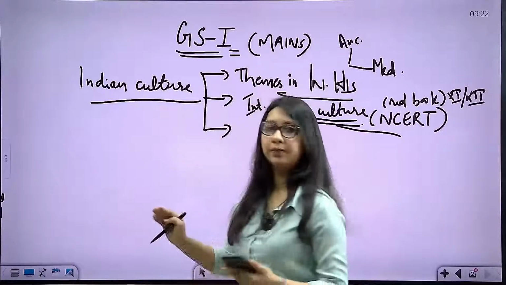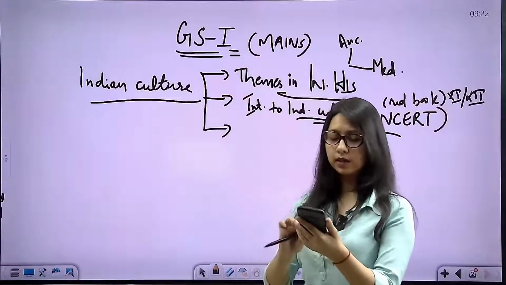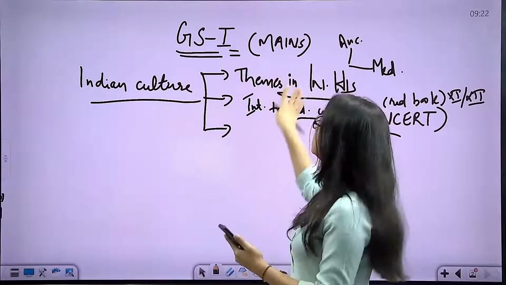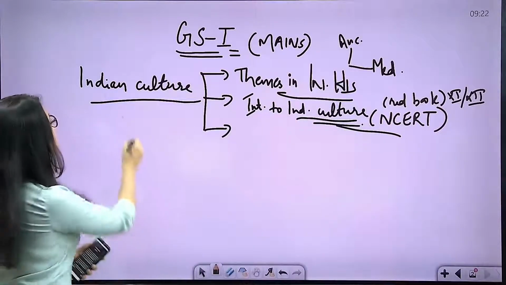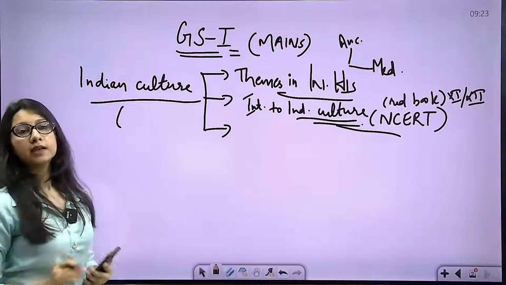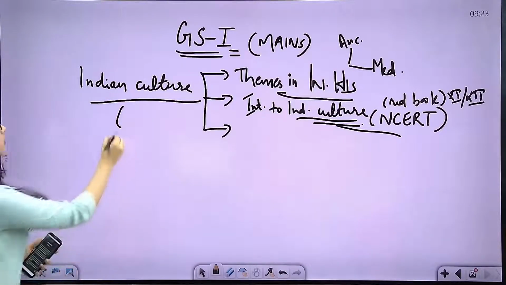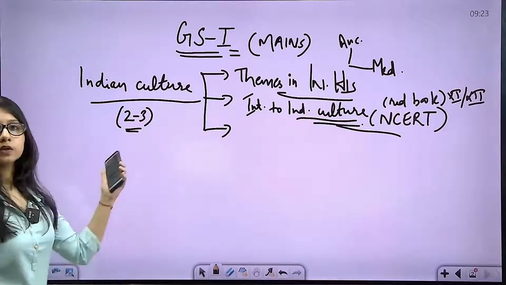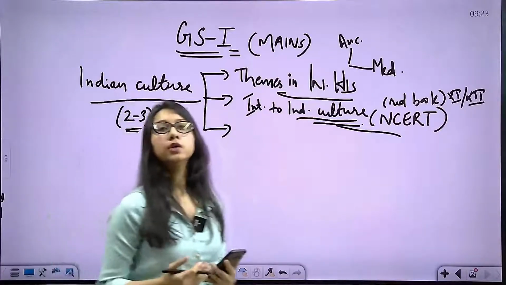Let me give you an example. Let's take some question from this year or last year from the art and culture part, and we'll try to answer them from these books. One thing that I forgot to tell you is that whenever we read anything for the mains examination, the first thing we do is see the weightage, analyze the paper, and see how many questions are coming from that subject. According to that, you put in your effort.